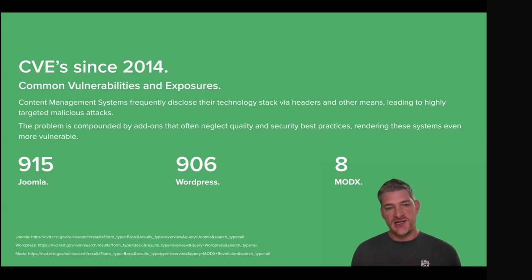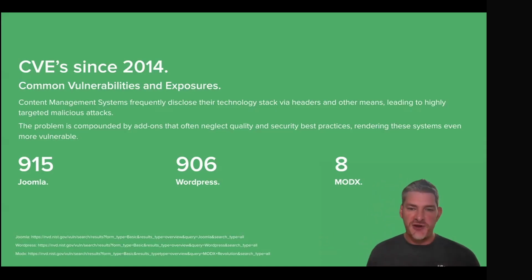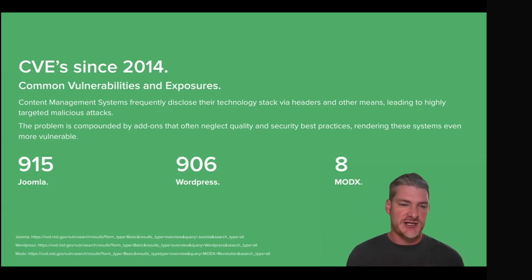So when we look at that statement of I've not heard of it, I can't trust it, and then we look at the data behind it, well, I have heard of it, so I can trust it, so it must be okay to have all these vulnerabilities, just doesn't make sense. And this is unbiased, factually recorded data. Now, the critics amongst us may well be like, well, MODX, hardly anybody's using MODX compared to Joomla and to WordPress. So, this data can't be right.